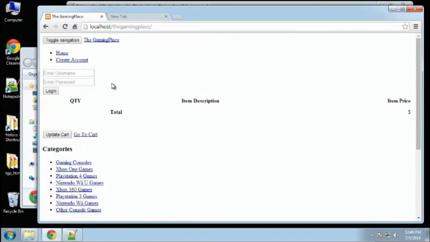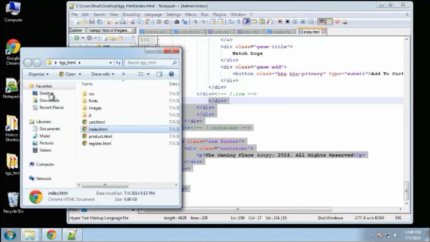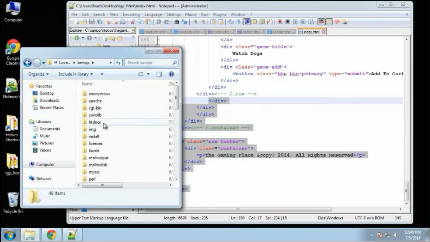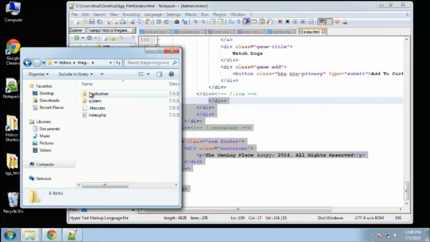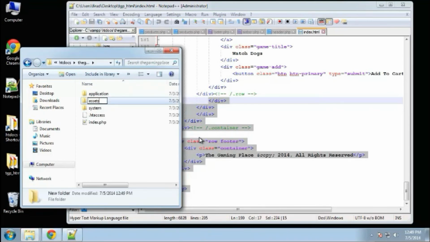So you can see that the CSS is not included here, so we need to do that. So you want to go to the application. In my case, it's in my C drive, XAMPP, htdocs, the gaming place. Actually, what we want to do here is create a new folder in the root and call it assets. Alright, and this is going to hold our publicly accessible documents like our CSS files, our images, things like that.